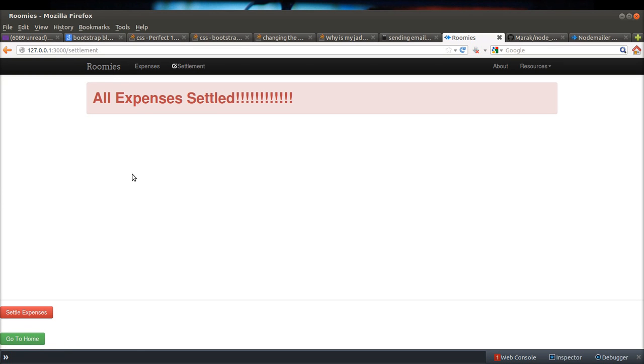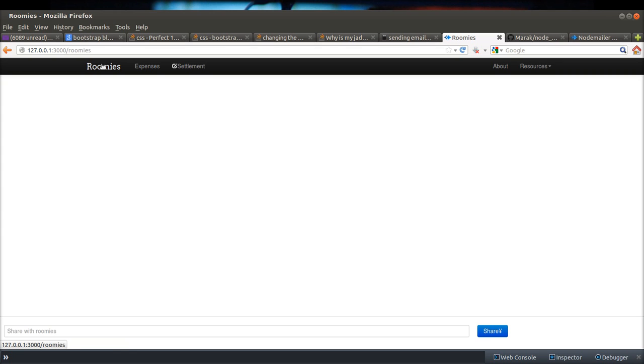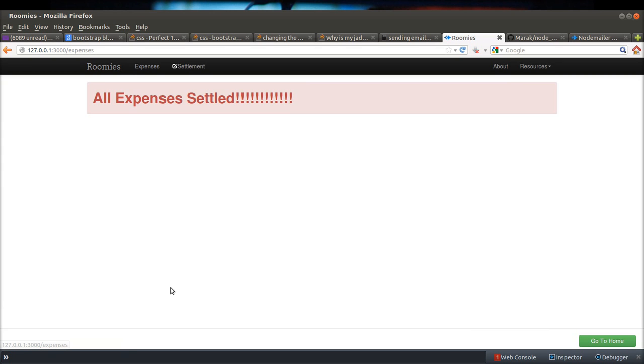I could have had a lot of policies in place, like maybe 30% is paid by one roomie, 20% is paid by another roomie, and as I told, any number of policies can be put in place once the mechanism is ready. And I believe for the mechanism I've built now, any policy can be implemented. I've implemented only a few policies to keep it simple.